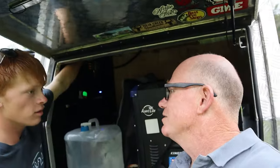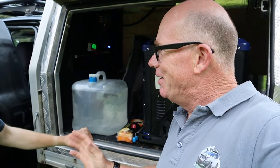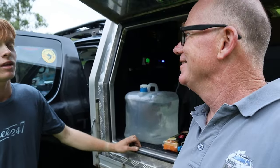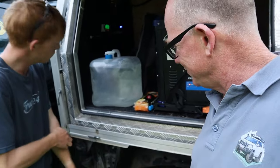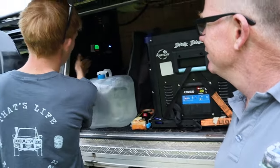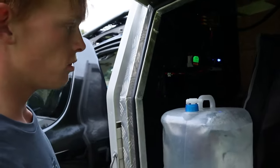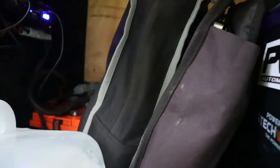Now, Josh, we said to the folks at home, we're doing some pretty simple camping, mate. Yeah, the basics. But we've got some flash gear here. We got some lights. This is basic. We've got the fridge, compared to a caravan. We just got a 25-amp charger, iTech World 120-amp lithium battery, yep. And then the monitor here. Haven't put that on the wall yet either, but just charging up my drone batteries there too.